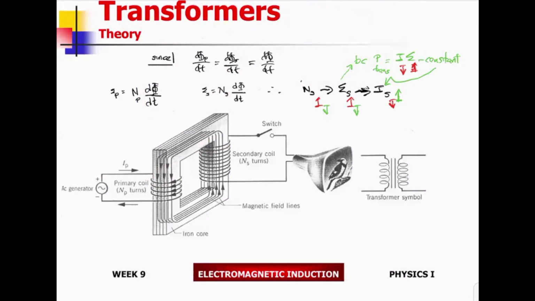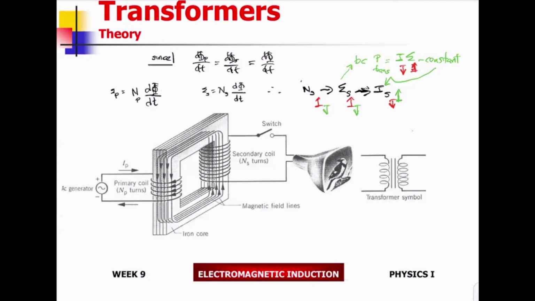Why is it that the change in flux within the primary is the same as the change in flux within the secondary? Okay, who wants to answer that question? Change in flux in the primary and secondary are the same because? Because it's the same magnetic field. Okay, I'll give you 5 points for that one. Who has a different, more concise explanation for it? All right, so Nathan, what's the next question?